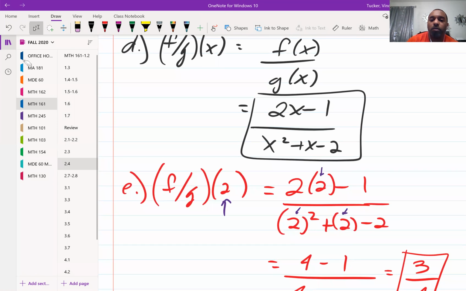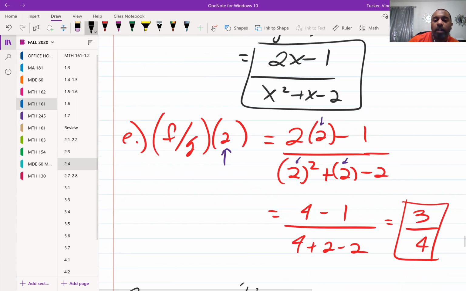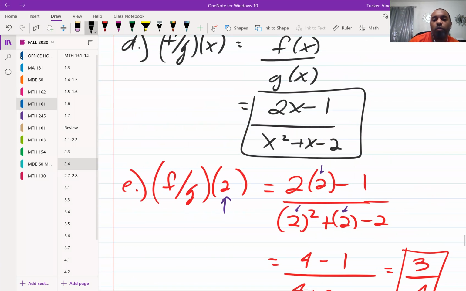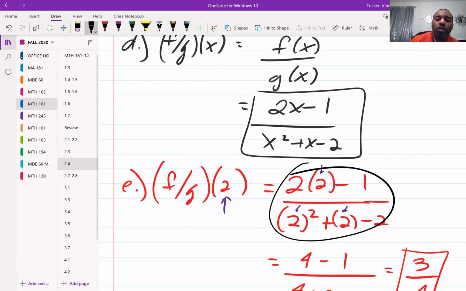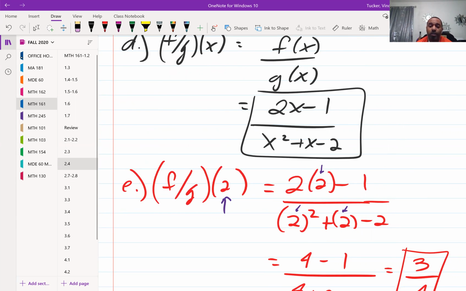All right, so this next one here, someone must have asked a question. So if there was a number in there instead of the x, but an actual number here. All I was saying is that one way of handling it is just by plugging in a 2 wherever you see x after you created that function.